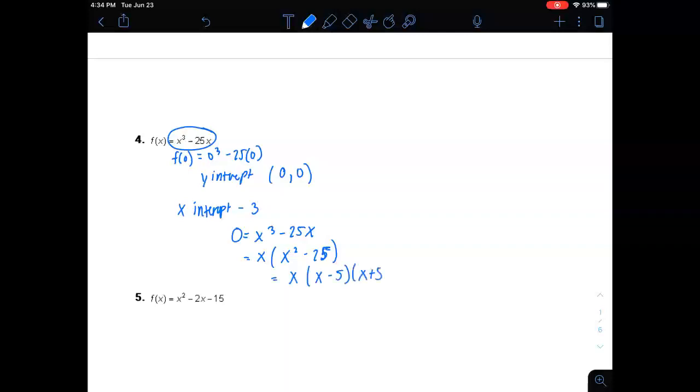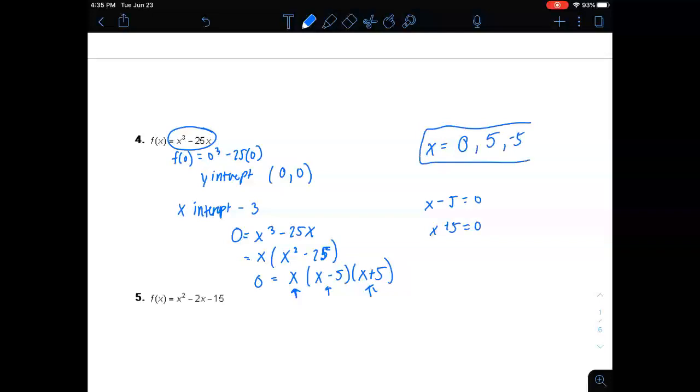And wouldn't you know it, this is something we've worked a lot on factoring. So I end up having x minus 5 and x plus 5. What this tells me is, if I'm doing my zero product rule, either this is 0, or this is 0. And I need 3 zeros, so I'm going to have a 0 at x equals 0, because that factor set to 0 is 0. And then x minus 5 is 0 and x plus 5 is 0. So my other zeros are going to be at 5 and -5. Those are going to be my x-intercepts here.